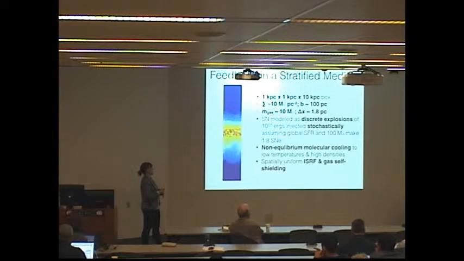It starts out in isothermal equilibrium, but this is showing you one example of what it looks like after, I think, 20 or 30 mega years after the start of the simulation, where your central disk starts to get holes blown in it, and you start to get material coming off the disk. This is only the central 5 kiloparsecs or so.